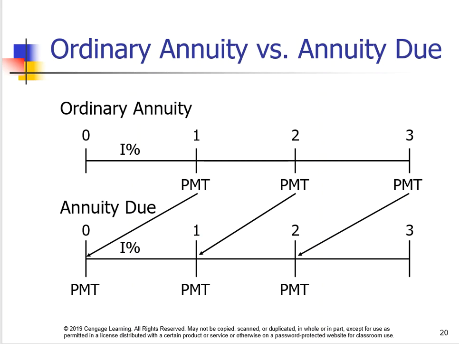Now, annuities are equal annual or equal periodic payments. So the payment is the same every period. It could be a year, it could be a month. But the timing of the annuity is important. An ordinary annuity assumes that the first payment comes at time 1 and then there's one every period. An annuity due starts at time 0. The payments are the same, but they start earlier. In this case, it's a 3-year annuity. In the ordinary annuity, they would come at time 1, 2, and 3. For the annuity due, they would come at 0, 1, and 2.